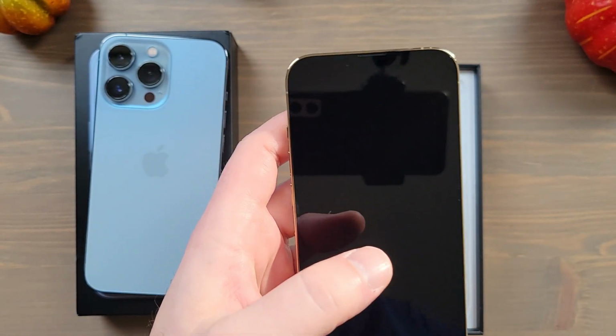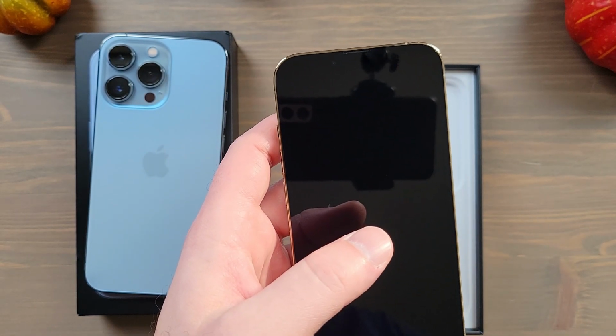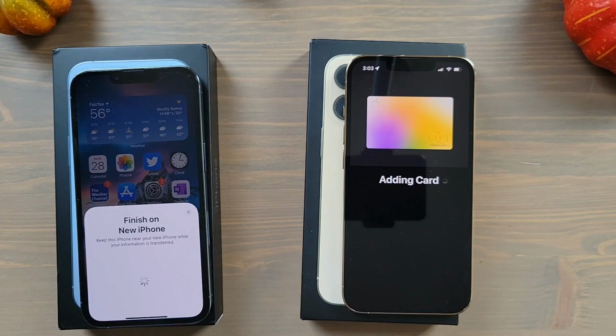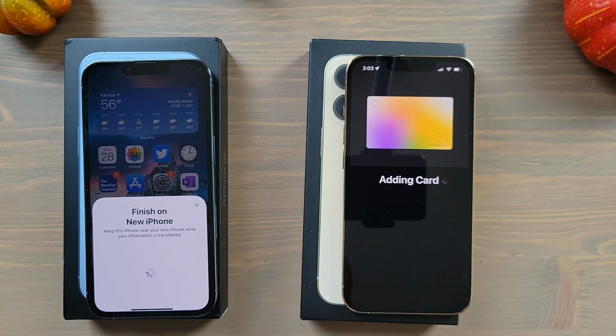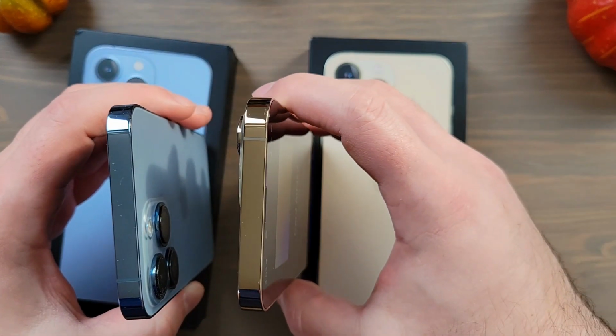So let me boot this up, put my SIM in it, and then just compare the colors a little bit for you from different angles in case you're deciding between these two in particular. All right, we've got everything transferring from my old iPhone, the Sierra Blue iPhone 13 Pro, to this gold one. And as that is happening, let's start our color comparison. So let's take a look here.